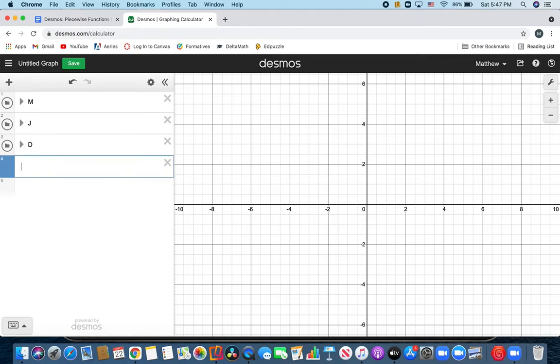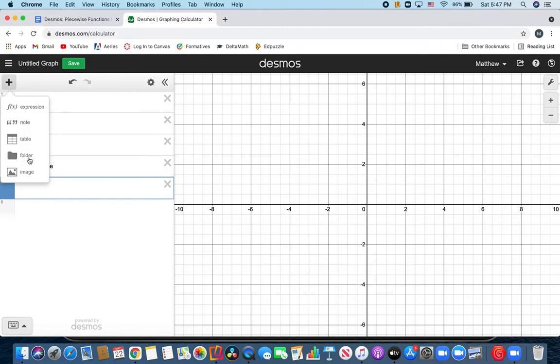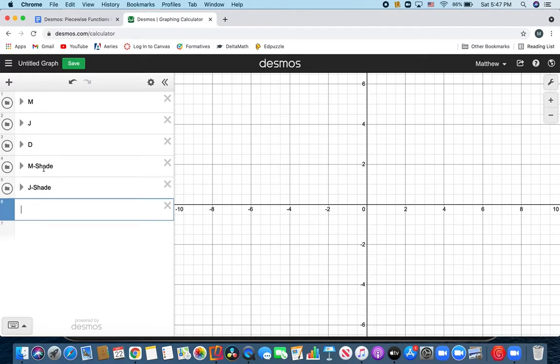Hit the triangle, enter. Now you also need to make something called an M shade. Folder first, sorry. We're going to title it M shade. Hit the triangle, enter, a J shade, enter, and for me, I'm going to be making a new folder for my D shade.